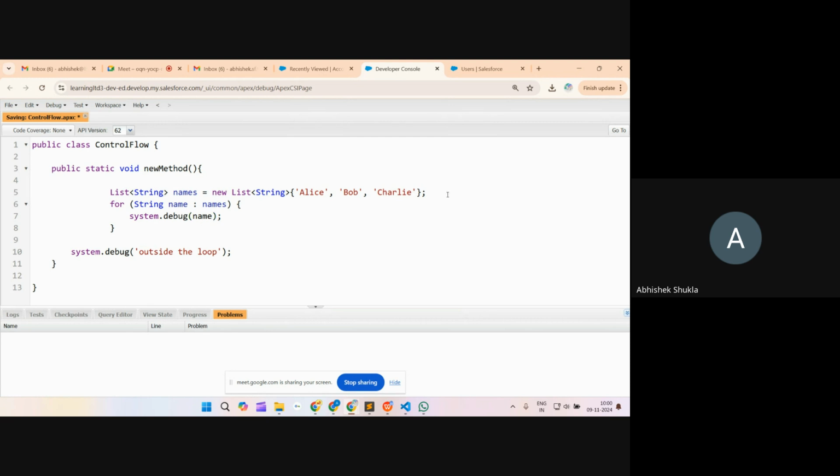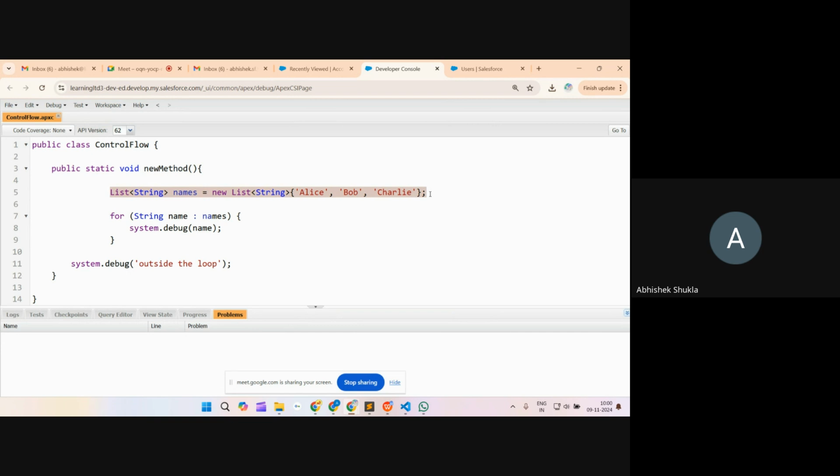What I'm doing here, if you already know, I don't have to explain again. In this line, we are simply declaring a list of strings, and here we are providing values. If you see the older classes, guys, there is a list of strings that we are populating with these values. Nothing fancy here, a very simple list of strings that has been filled with these values.